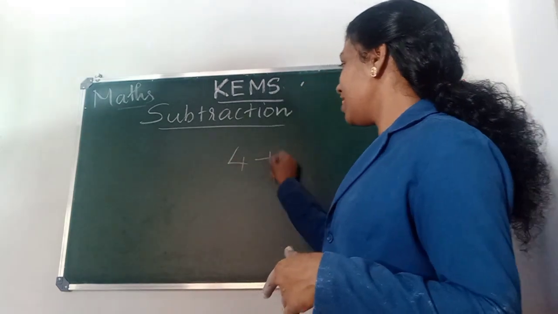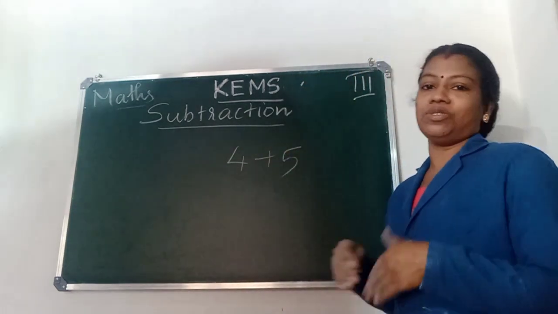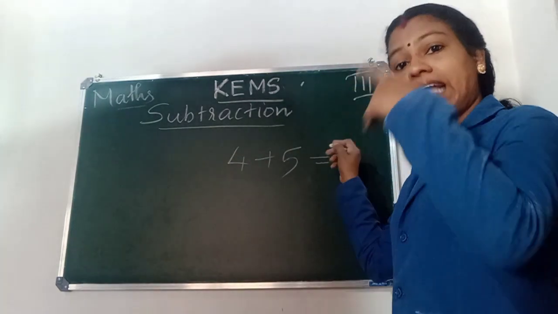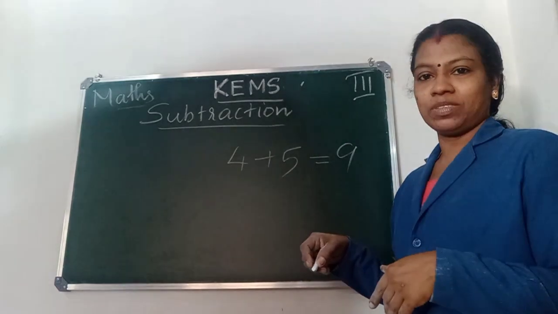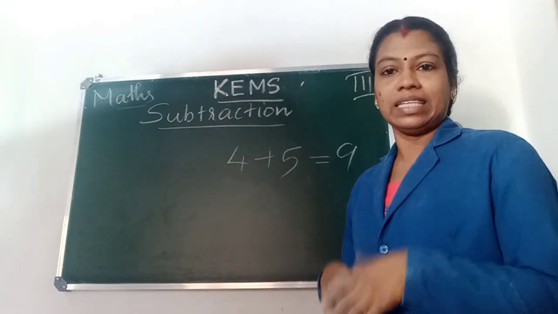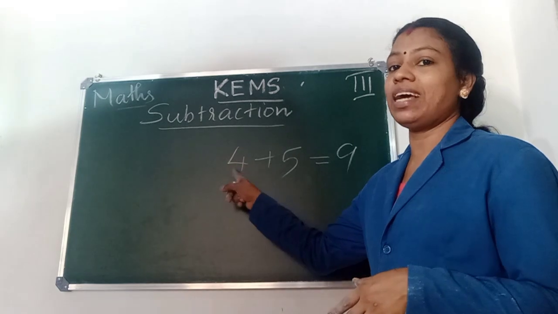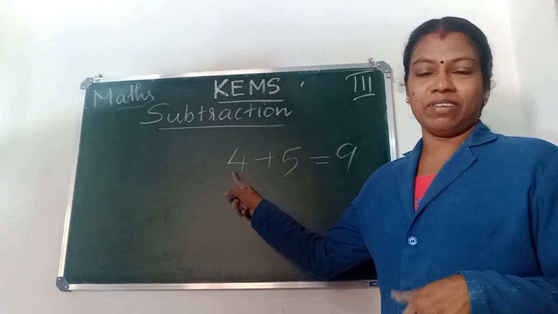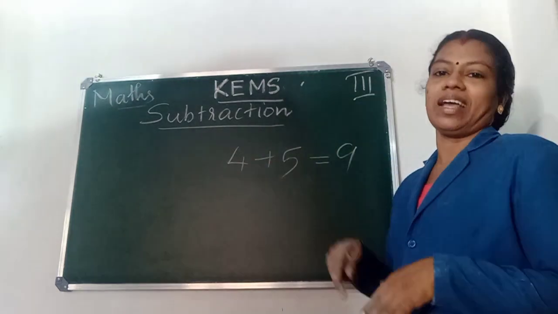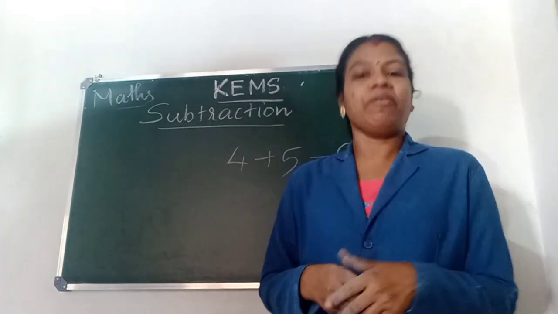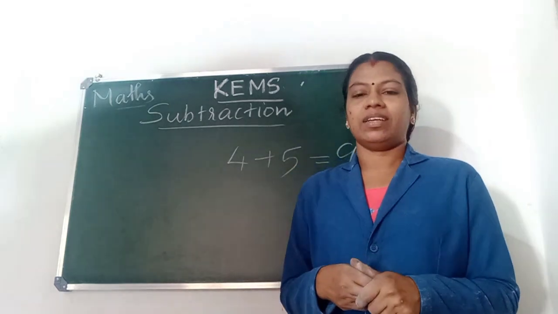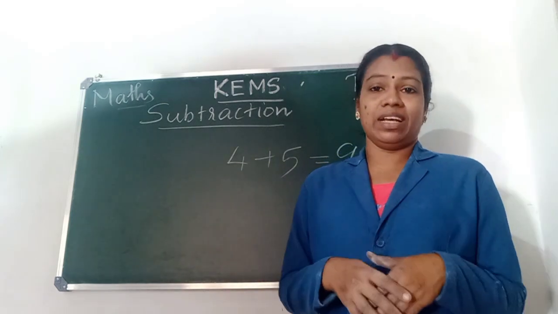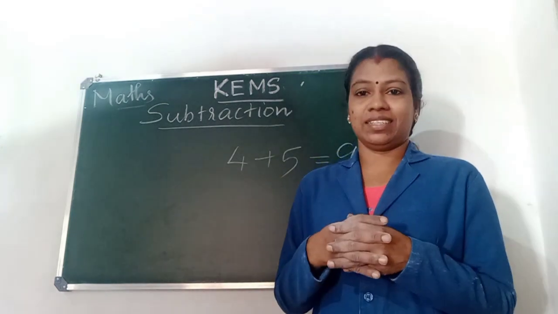So we can use either of these two sums. 4 plus 4 is 8, so 4 plus 5 is 8 plus 1, which is 9. Or 5 plus 5 we know is 10, but here we have just 4, so leave 1. That is, subtract 1 from the number. That is 10 minus 1, which is 9. So use these types of tricks while adding numbers. Do not use your fingers for addition. Okay.